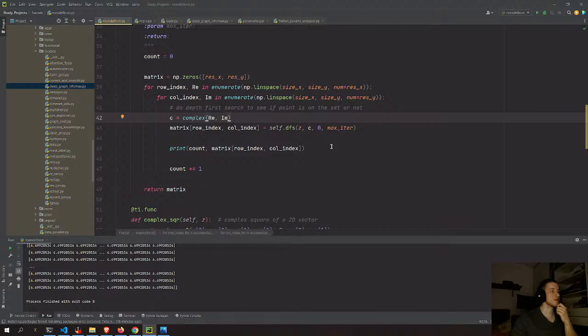So it doesn't make sense. If I put if statements here to check if this number is equal or greater than 0.